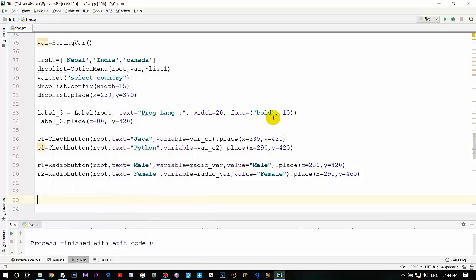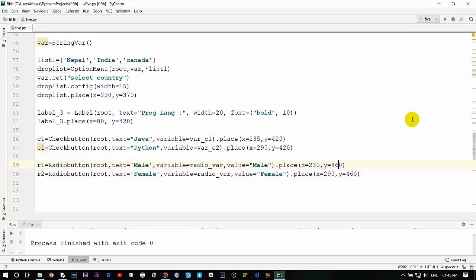Okay, I got this, so for the radio button male, we are overlapping it, I guess. So it is with the 230 and 260, I guess.